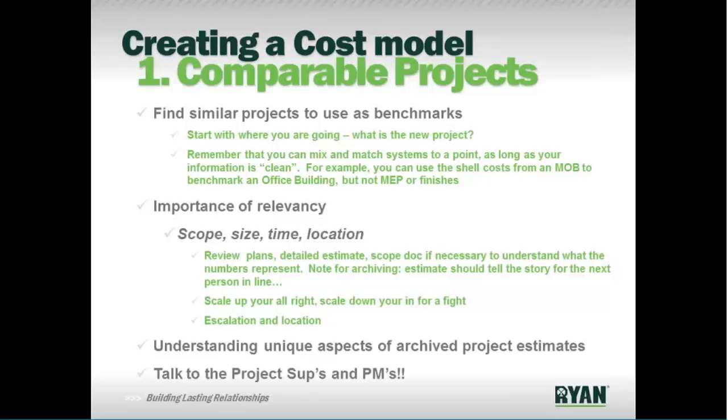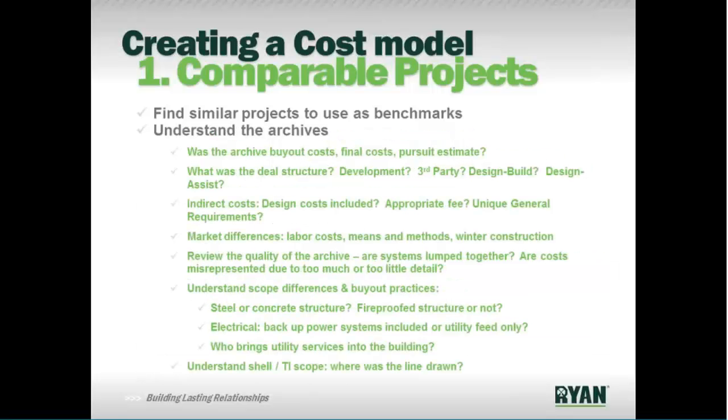And last point is talk to the project superintendents and PMs. That's probably the best takeaway from this. When you're looking at historical projects, give them a call. As part of our archive, the names of the PMs and SUPs are stored as part of the estimate. Pull them up, look at them, give them a call, ask them the ins and outs of it, and there's no replacement for that. So you've got to be willing to pick up the phone and call them.